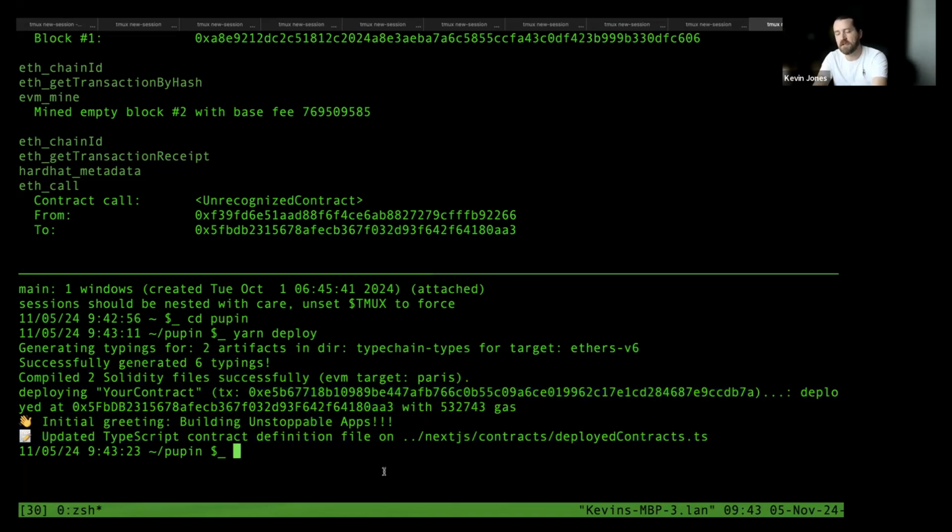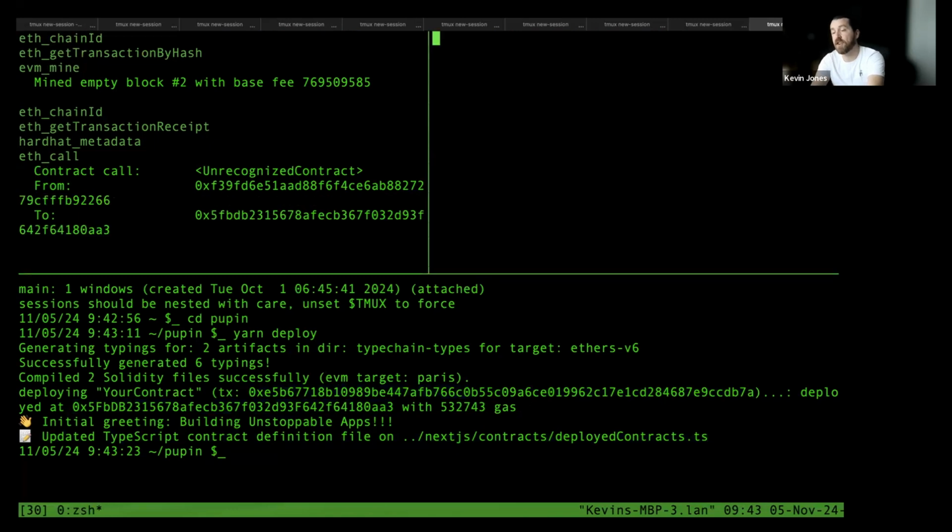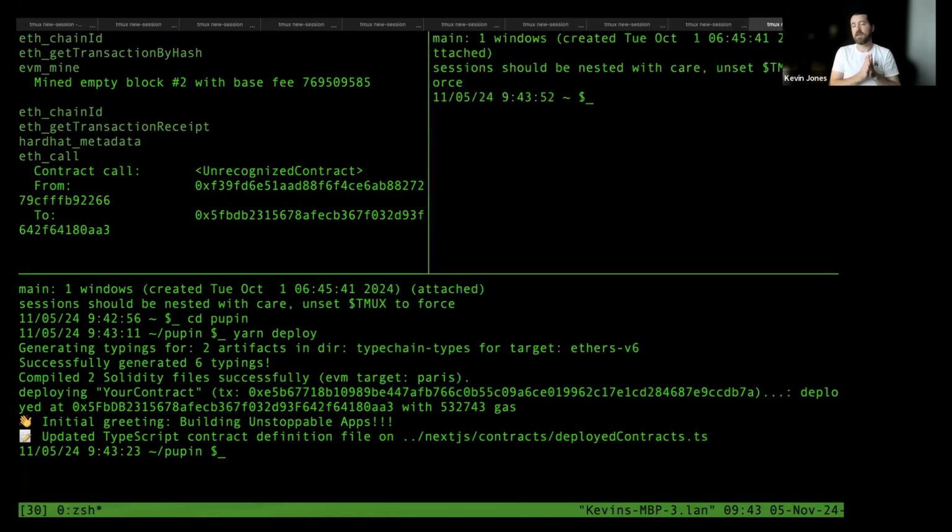So what we need to do next is we need to have a third window. Now, the first window is our blockchain. The second window is where we're doing our deployments and just typing yarn deploy. But in the third window, we're going to run our front end. So we need a back end to deploy our contract to, and then we need a front end to interact with it. So let's go into the same directory. And this one, we do yarn start. And this is all in the Notion.